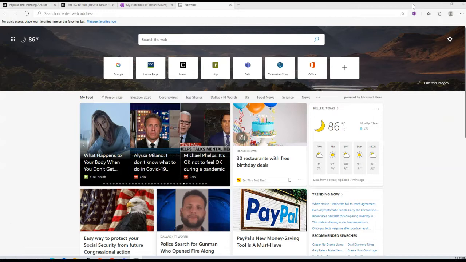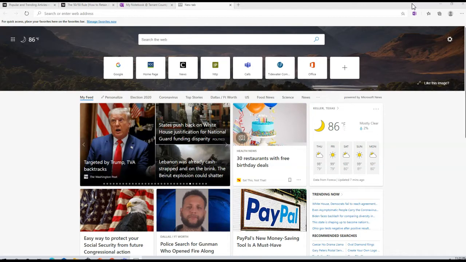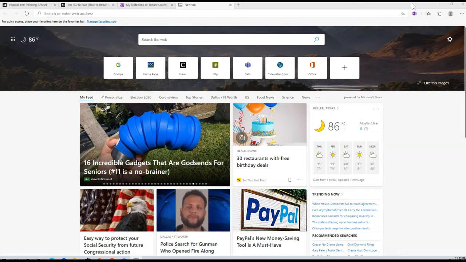So, the magic tool OneNote Clipper is actually an extension that you have to download in your Edge browser. Please keep in mind this works to its full potential only in the Edge browser. So, let me show you how it's done. You will go all the way to the right hand side to these three ellipses.